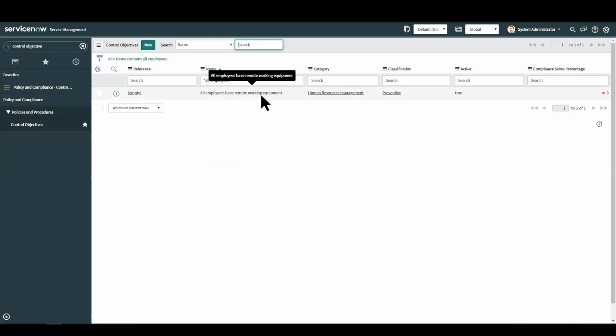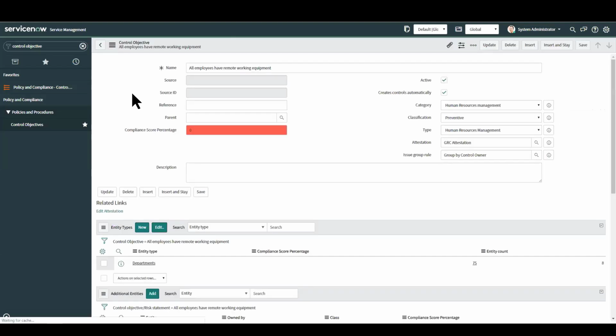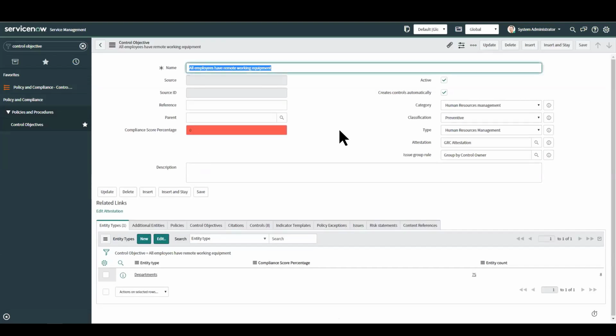remote working equipment. Now, a quick note, it says empty here, and I believe that this is because this control objective was created and was not imported from an external database. Is that right? Yeah, sure. So when you load your data in from the likes of UCF, it has a unique reference for that, so that would be populated. But you can use this reference field for your own references as well. So if you've got some documentation stored offline and you're moving into ServiceNow from your Excel sheet, for example, you could populate that reference manually. But in this case, we don't have one, so it's empty.